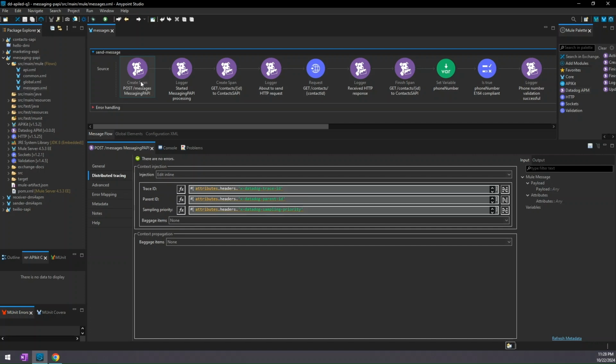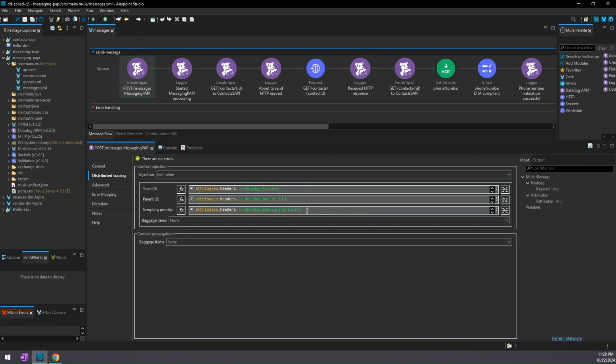For example, because this is a call to our process layer, and this layer is being called by my experience layer, I need to make sure that my experience layer is sending this information to my process layer when the HTTP request is made. It can be sent as headers, it can be sent as part of the body, however it needs to be sent across Mule APIs. As long as it is sent and your next Mule layer receives it, then in your create span, you set it.